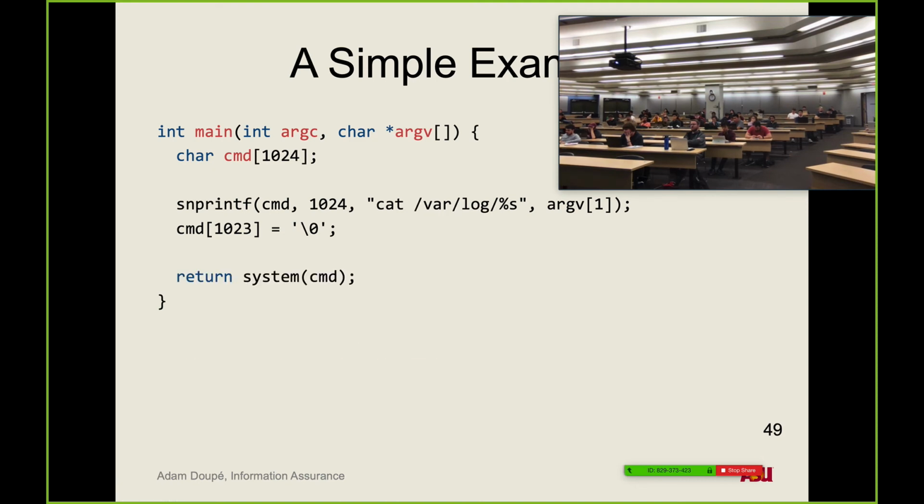So as an attacker, one thing we can do is use a directory traversal to cat out any file. How would we do that? What would we put in for argv1 to trigger a directory traversal? Yeah, ../../etc/shadow, whatever other file we want. We can get it to output any file we want.